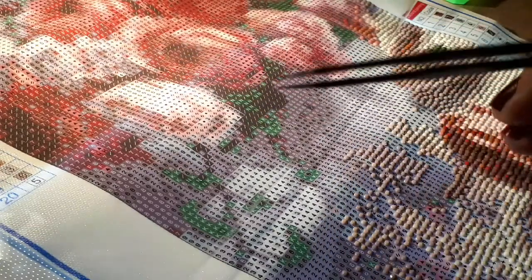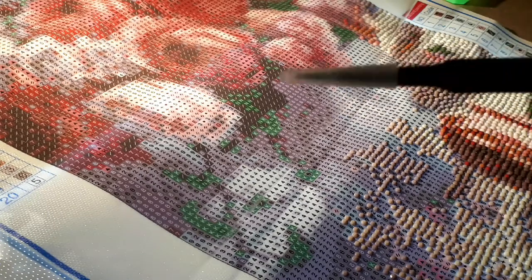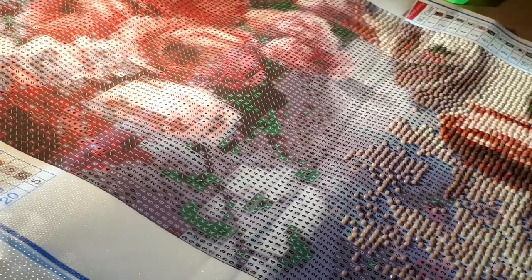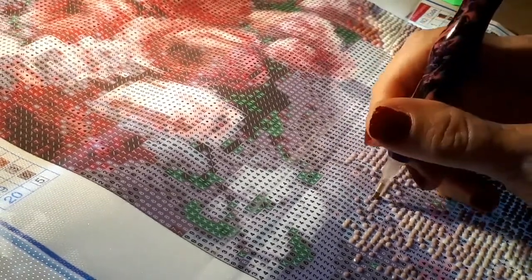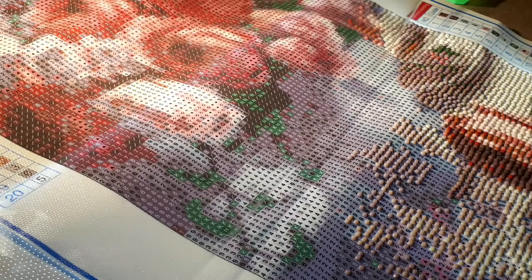These are pretty sharp, but they're good for if you drop some drills onto your canvas that weren't meant to go there, you can pick them up with your tweezers, or you can use the tweezers to place your square drills as well. That's another use for them. I've used them to place square drills. If you look on my playlist, you can see Drill With Me or something like that. The only square I've done is the Christmas boy. He was a square drill. And I'm not sure if I used a tweezer during that whip and chat. Not sure. Or even if I did a whip and chat with that.